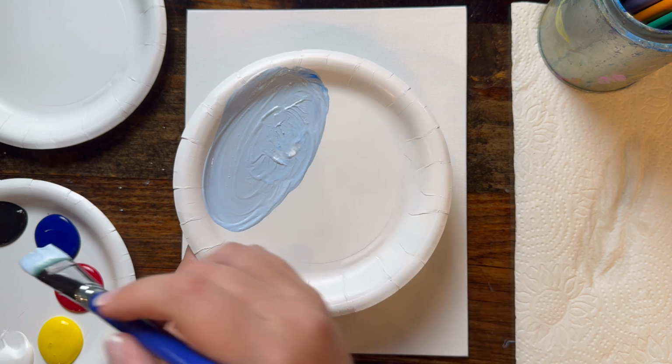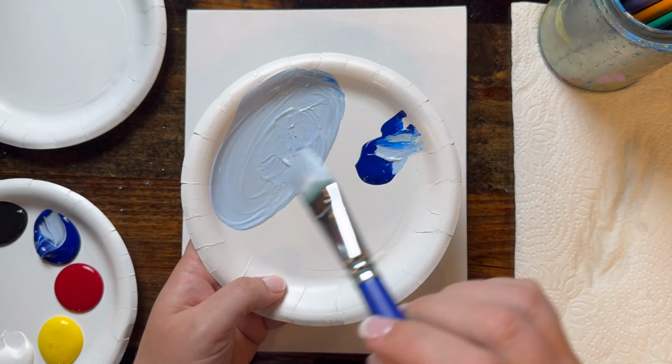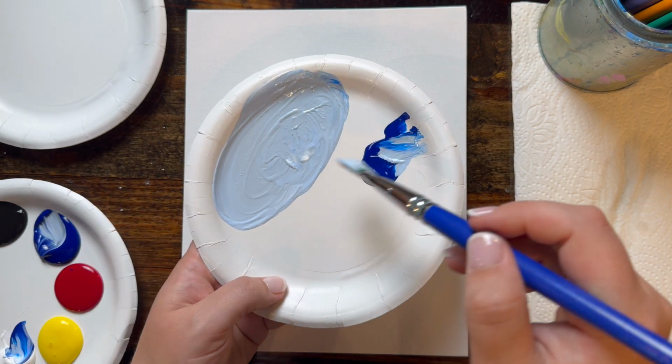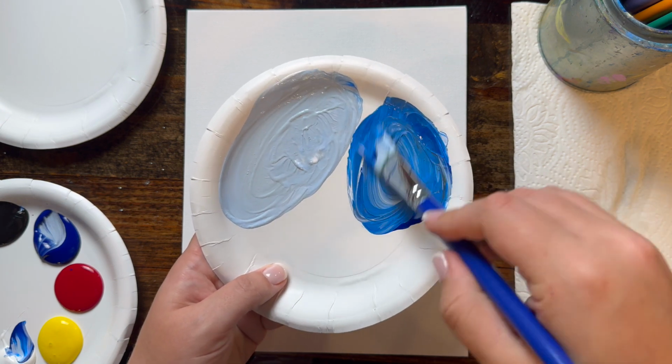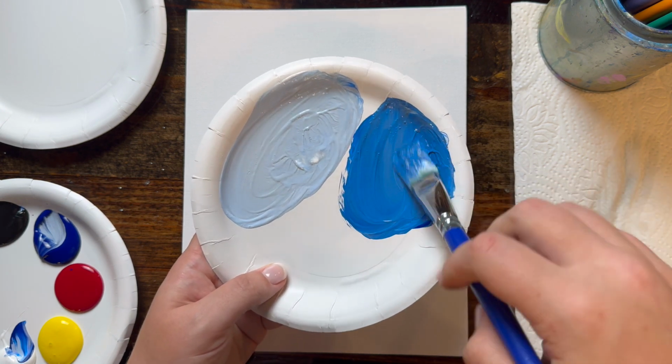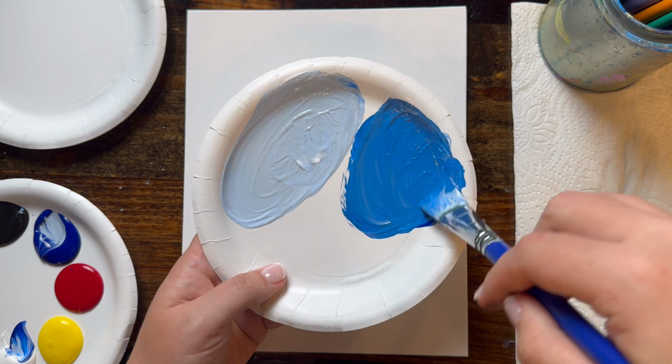Our next color is going to be a medium blue. Not going to clean off my brush, just going to grab a scoop of blue, a small touch of white, and a small touch of black. Mix, mix, mix. You can see these two colors are very contrasting.